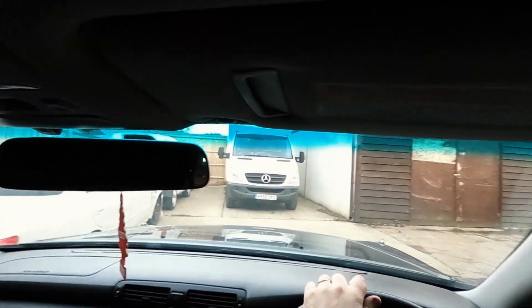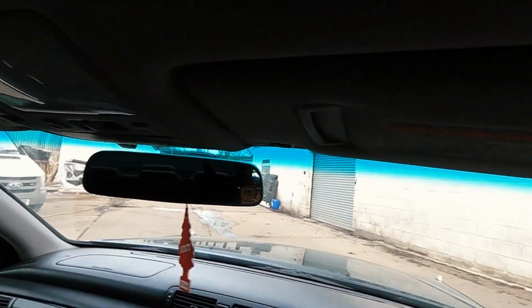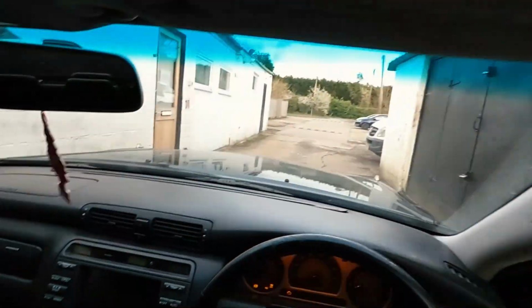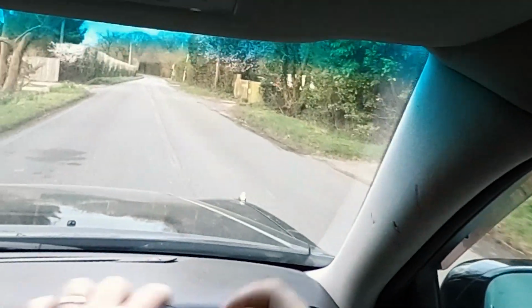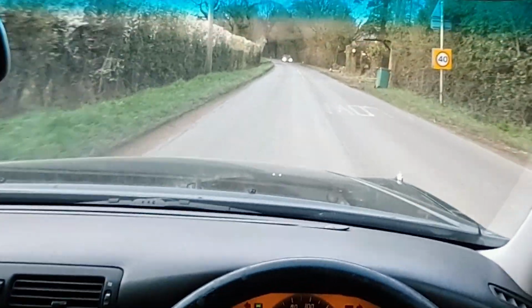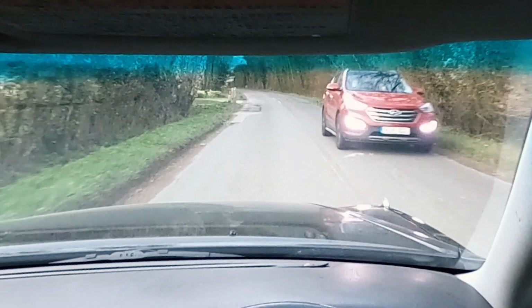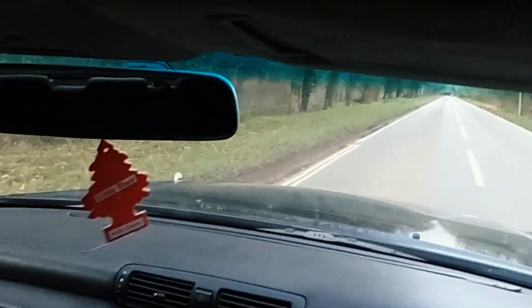Handbrake. So I've got all the management lights on, ABS, because obviously this is unplugged. The emulator is not wired in. So far so good. Definitely very noisy since I can see the road. Stage 3 clutch is definitely challenging. Oh man, let's just let it warm up a little bit more. The rear diff is knocking.